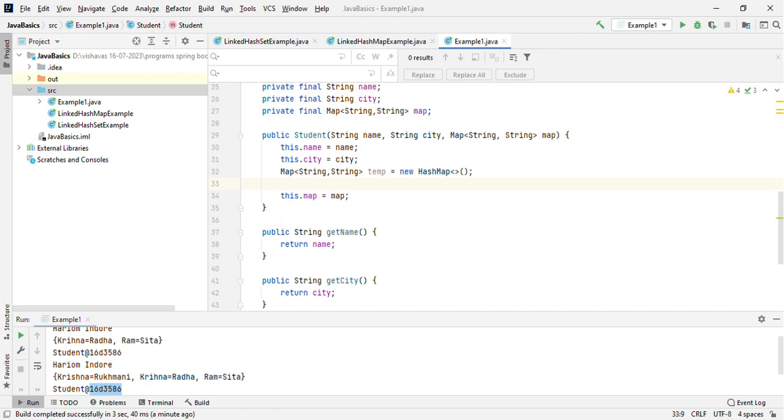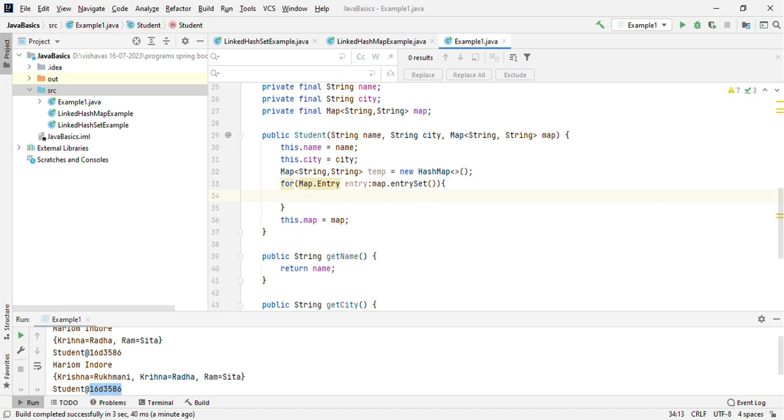I will take each value one by one from the map, and then assign those values to the temporary map, and then I will pass it. So here I will do temp.put, entry.getKey, entry.getValue.